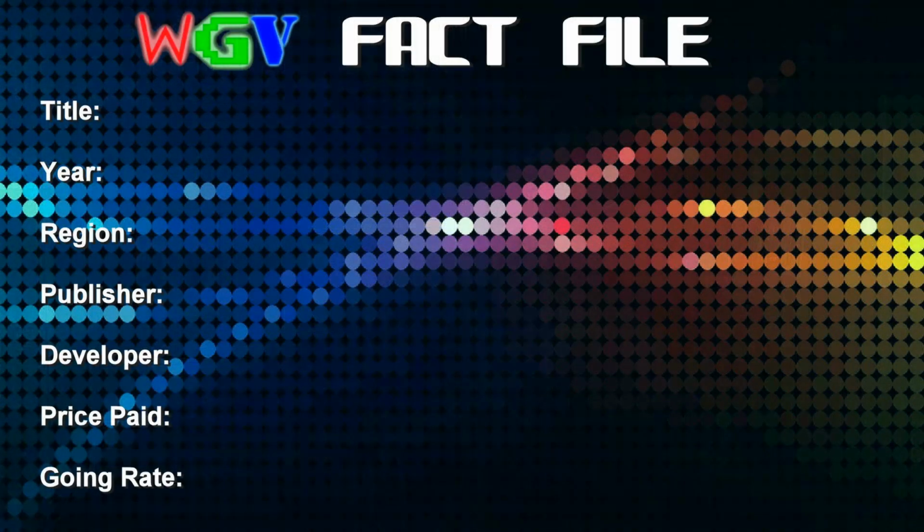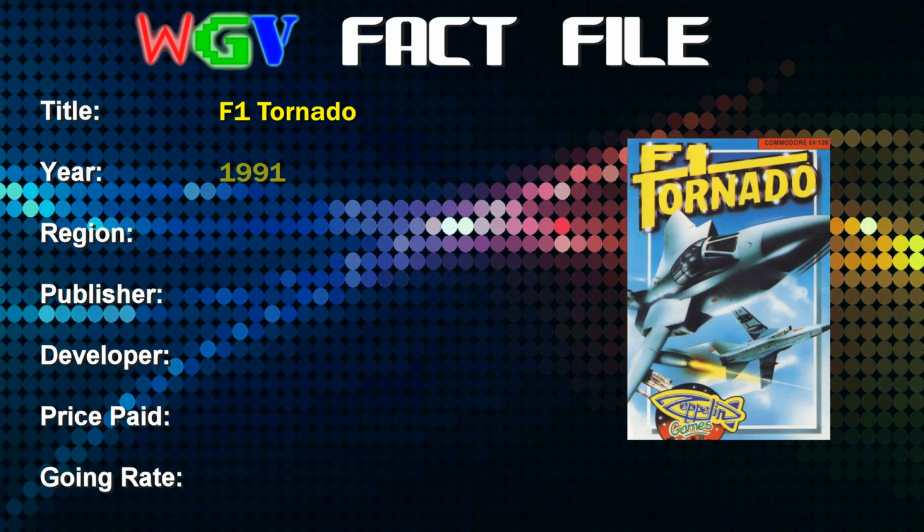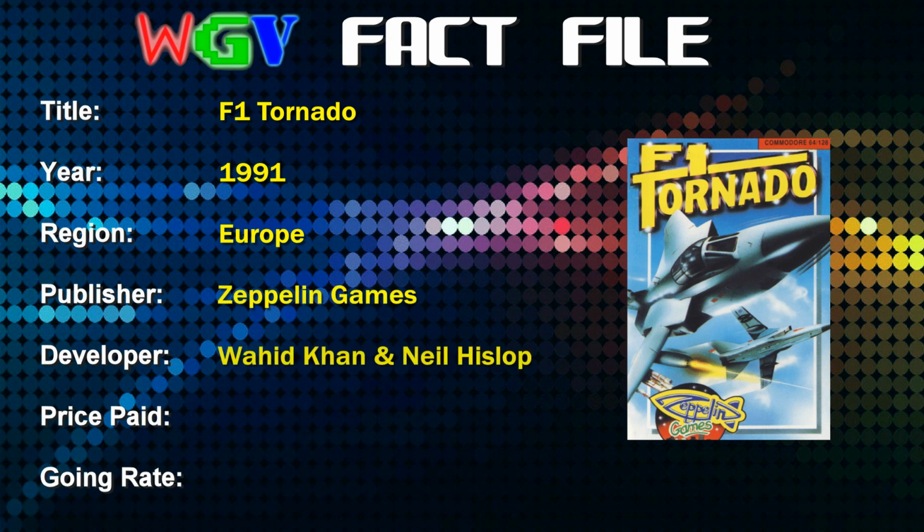Today I'm looking at a Commodore 64 game again, and it's F1 Tornado. So let's take a look at the fact file for this game. F1 Tornado was released in 1991 in European territories. It was published by Zeppelin Games and it was coded by Wahid Khan with graphics by Neil Hislop. The price I paid for this game was £3.16 and the current going rate for it on eBay is about £3 to £5. So I'm not going to make any money from this if I do sell it, but let's take a look at the game now and see whether I should keep it or get rid of it.